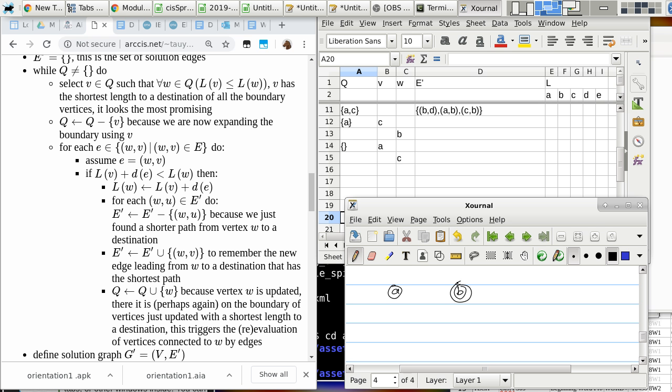Dijkstra's algorithm is also classified as what we call a breadth-first search algorithm. One way to envision a breadth-first search algorithm is that it has no preference of which direction to explore. It's just expanding from the destinations, in this case, outward based on the distances to the destinations. If you want a picture in your mind to remind you what breadth-first search is like, you can imagine this.